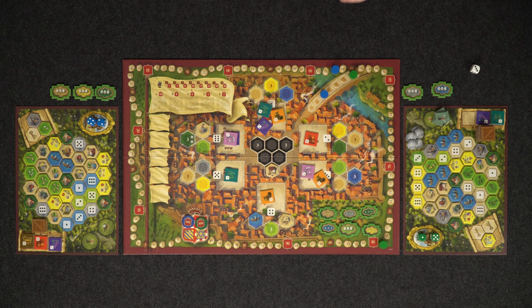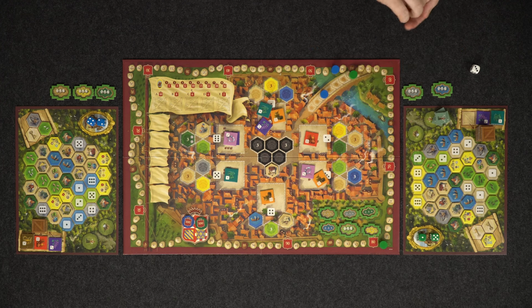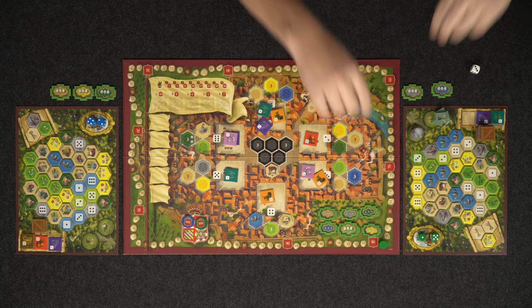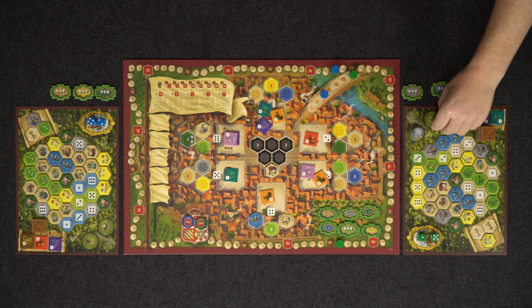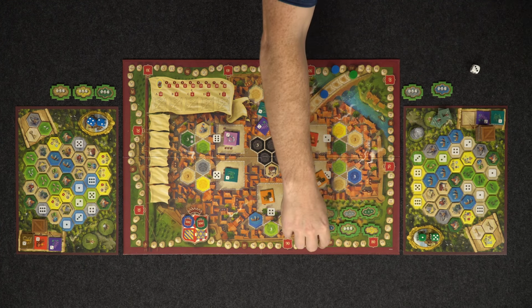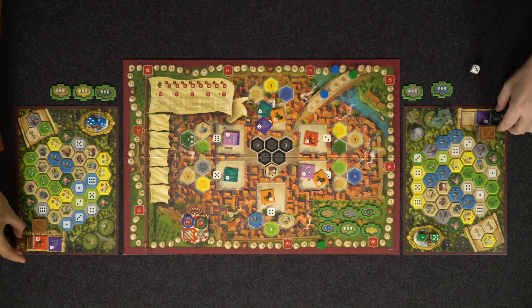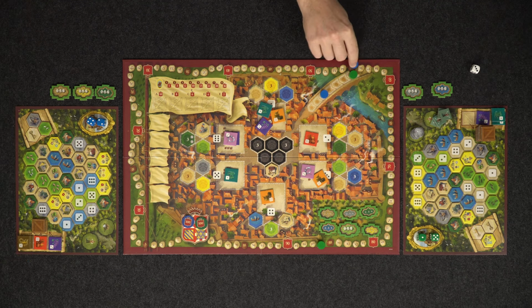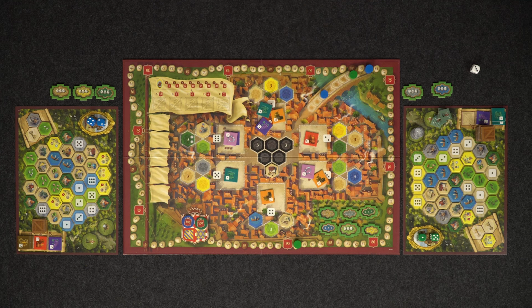Okay, so first of all, we get 1 point for every silver coin that we have. So I have 1, 2, 3, 4, 5 here. And I have no silver coin. Okay, so that's 2, 3, 4, 5, 84. 1 for every 2 workers. So 1, 2. So that's 2 more points here. And 1 for every unsold goods. So I have 1, 2, 3, 4. And I get 3. And then finally, your yellow scoring monastery tiles.